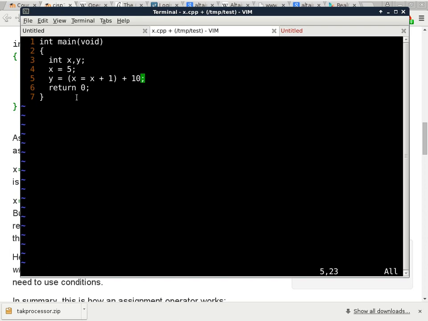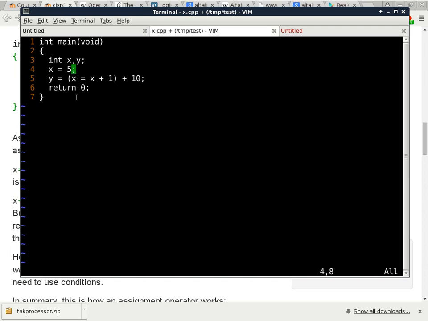Before we run the program in the debugger, which is easy, we want to first find out, or at least have a theory of what is the value of x and y by the time we get to line 6. And then we'll use the debugger as a verification of, okay, I think our understanding is correct.